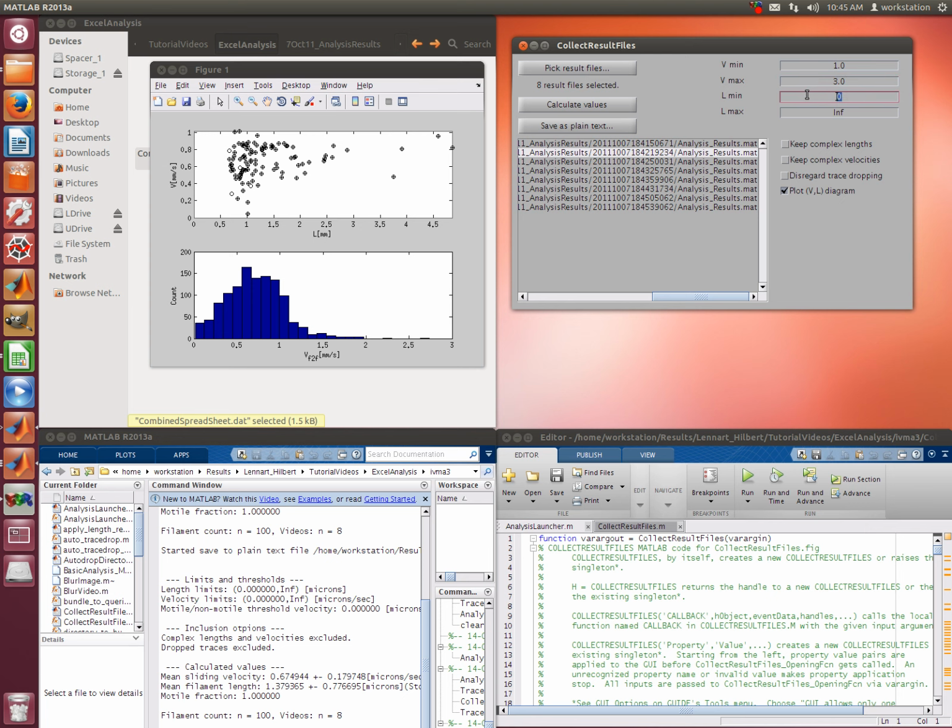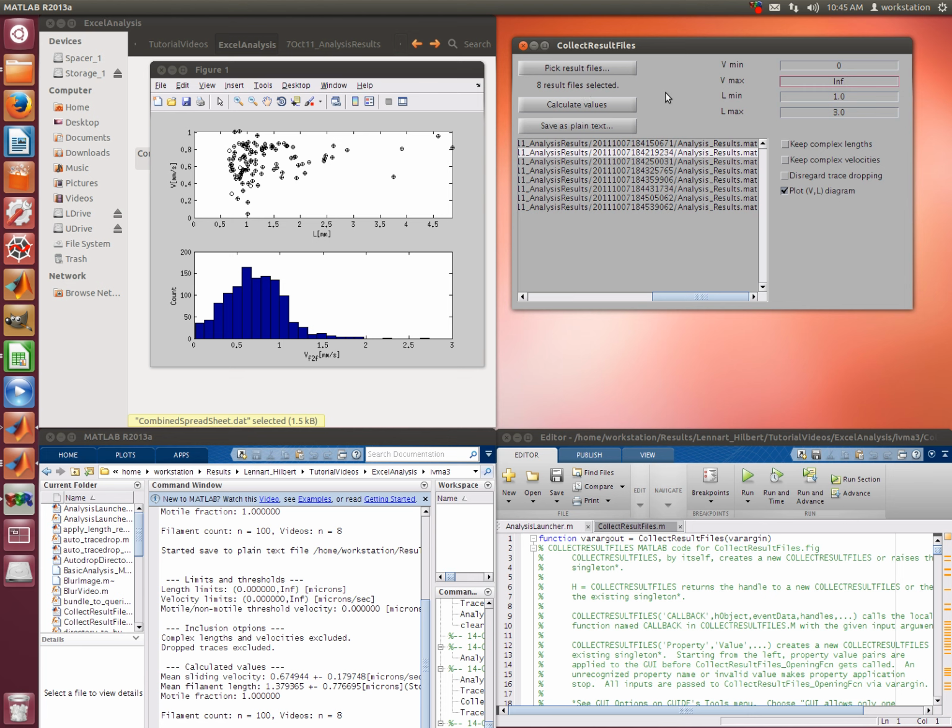Should be putting it in for the length. And here, for all the velocities, as you put in inf, it actually means infinity, so the velocities can be as high as they want to be, and we don't put a limit on this.